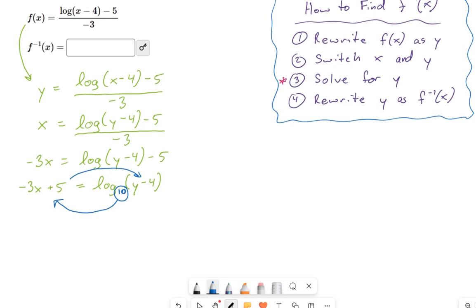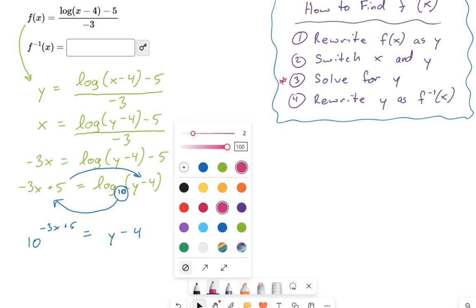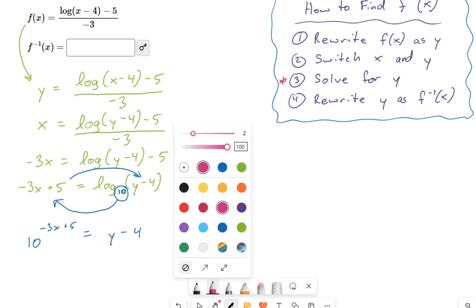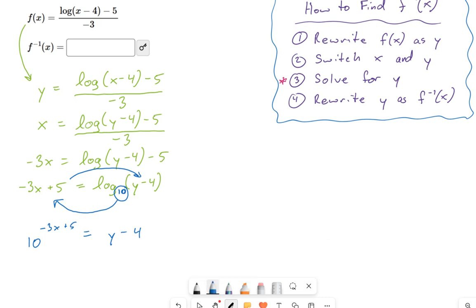So when I rewrite that, look what it turns into. It turns into 10 to the -3x plus 5 equals that thing in the logarithm, y minus 4. These right here are equivalents. These mean exactly the same thing. It's like the same equation just written frontwards and backwards. But I like the way I've written it right here in blue because now y is almost by itself. I just need one more little thing, just +4 to each side, and then we will have this thing wrapped up. So I'm going to say 10 to the -3x plus 5, and then let's add a 4 onto this.